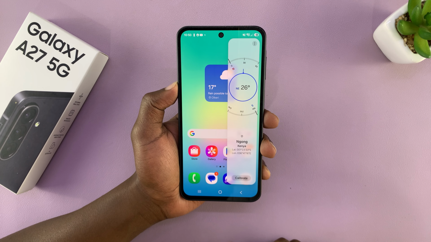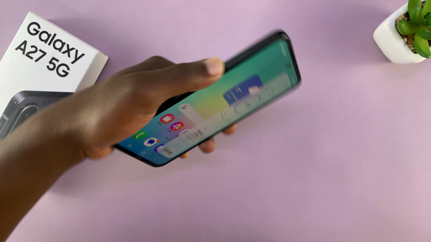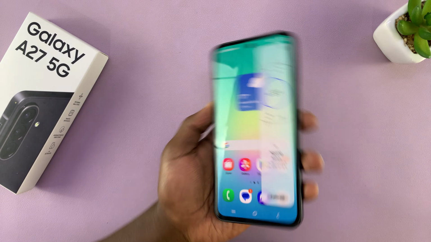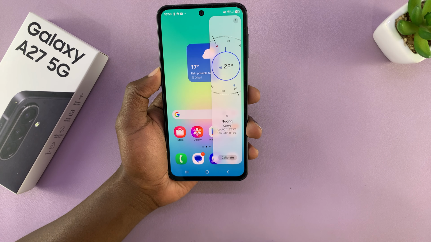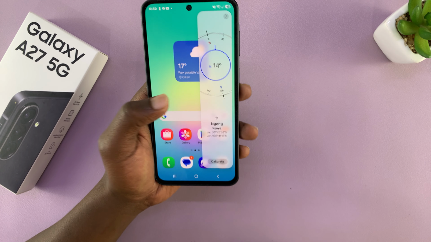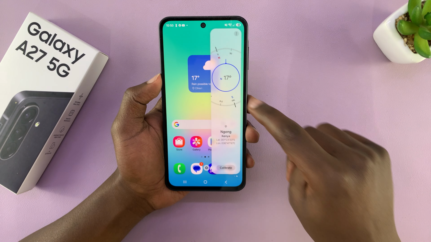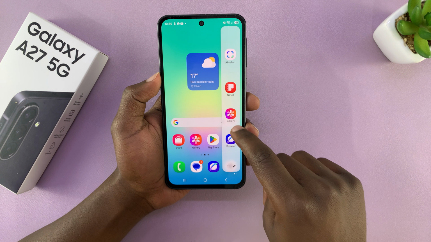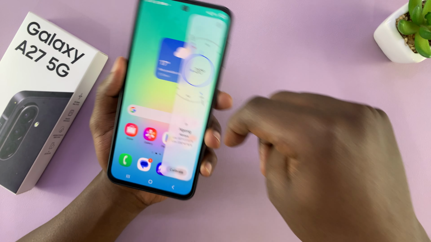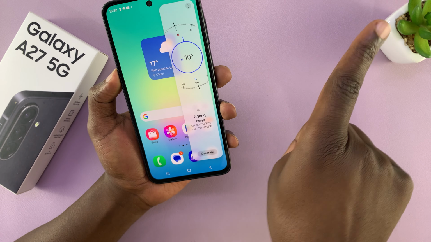So now you can set it up by tapping on next, and then you can have it calibrate, and then it's gonna ask you to just tilt your phone like this so it sort of calibrates, and once it's calibrated you should be able to see or get directions with this phone. So anytime you want directions, you just go to the edge panel and you can access the compass from here. So that's north, south, west, east.